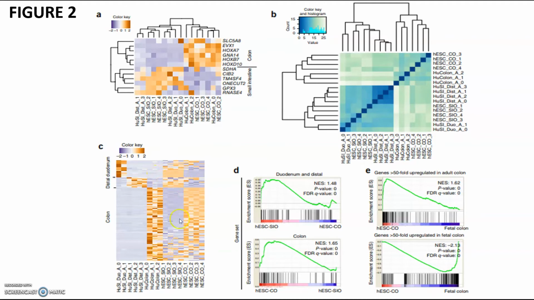And then we're just using the color key again. So it identifies if it's orange, and then it does not identify if it's purple, essentially. So we have purple right here, so distal is not colon. But right here we have orange, so it's distal duodenum, versus colon, we have orange, so it's colon, versus purple, so it's not distal duodenum, if that makes sense.